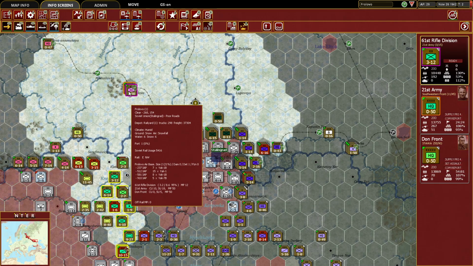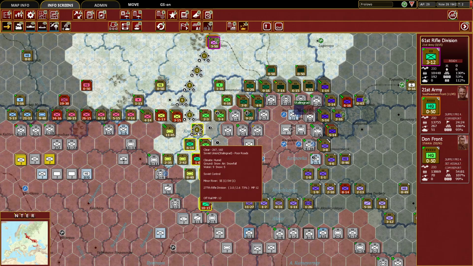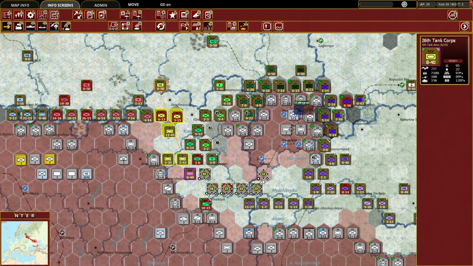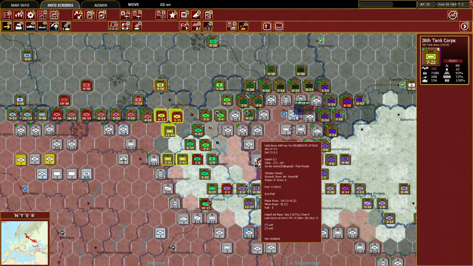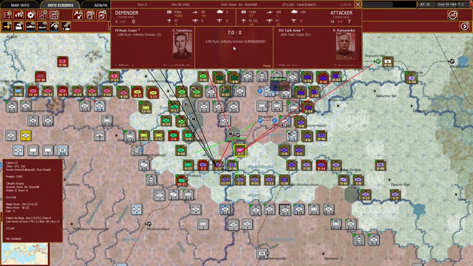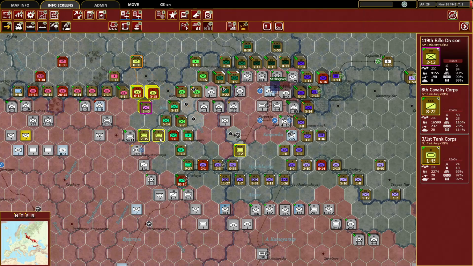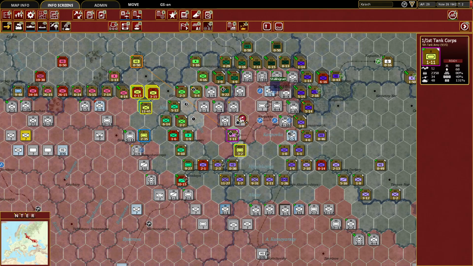Up here we have the 61st Rifle Division, excuse me. And we're going to move that down. And of course we have some toys that we have yet to play with. I'm going to move this armor here. And we're going to attack. We captured their air base depot. What do you know? I like how that's going. Okay.